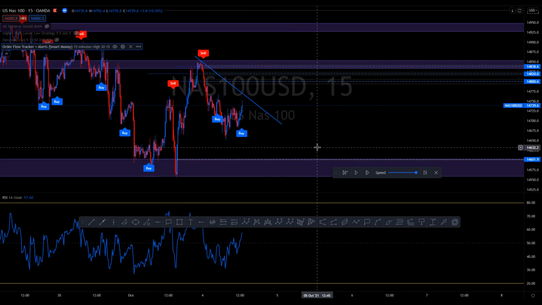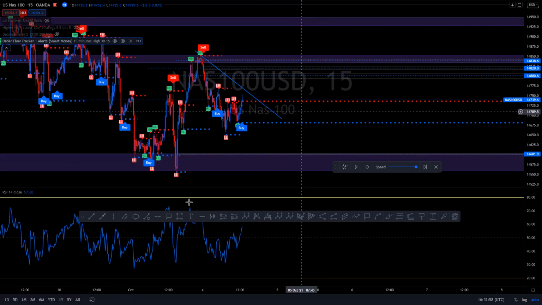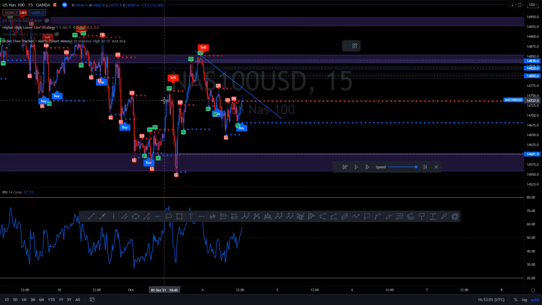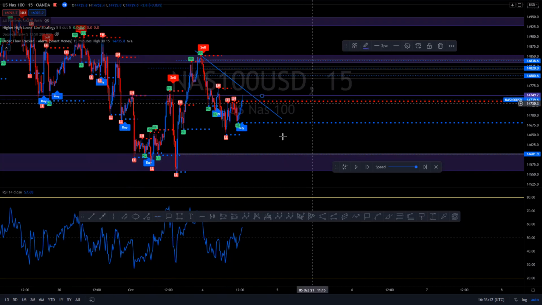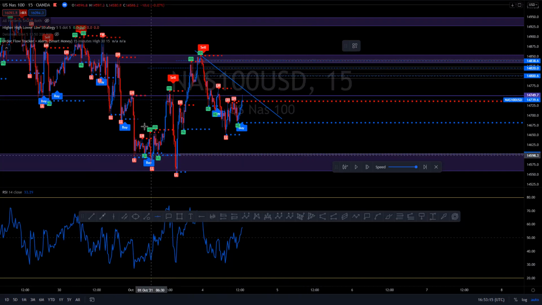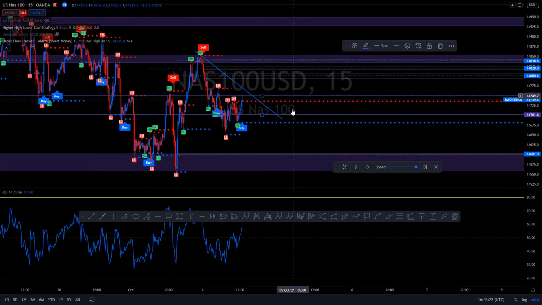So now that we know that, that's when I actually turn on my higher low and lower low risk strategy indicator. And I say to myself, okay, I'm waiting to see which way price breaks. So I see price kind of pushing up to here. So then I would probably just look at this high here and see if it breaks this resistance. And if it does, then I probably will buy if the next candle closes above. Then for a break and retest for a sell, I probably would put it here. Okay. Then we'll turn it off.